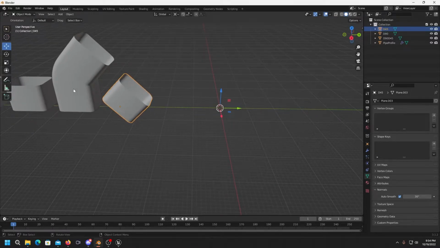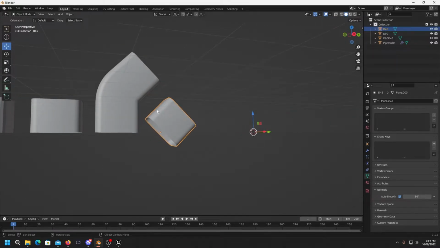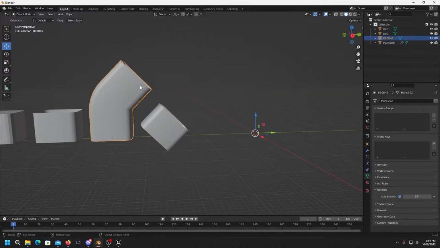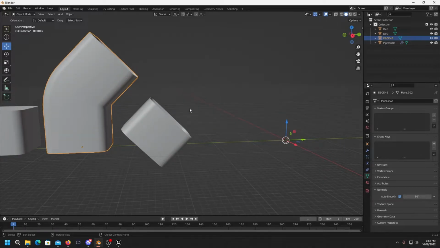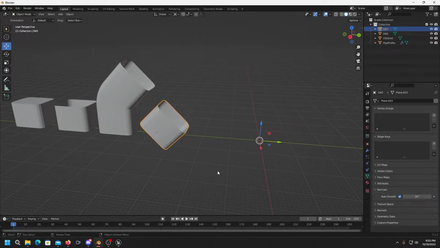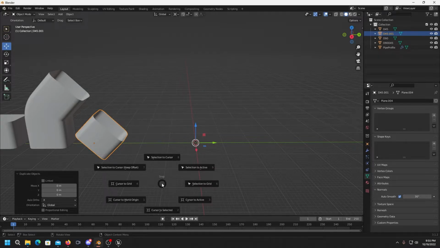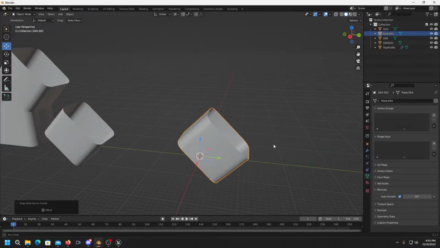And we need to do the opposite of what we did to this guy here. We need to go from a 45-degree angle back up to a 90-degree angle. Now, technically, you could take this one and rotate it and figure out what offsets you need. But because we're going to use sockets, we're not going to do it that way. It's going to be an extra step on this end and then a lot fewer steps on the other end when we're setting up our classes and stuff. So we're going to basically reduplicate this one in the opposite direction. So we can take the D45, duplicate it, and then Selection to Cursor, and then it's ready to go.